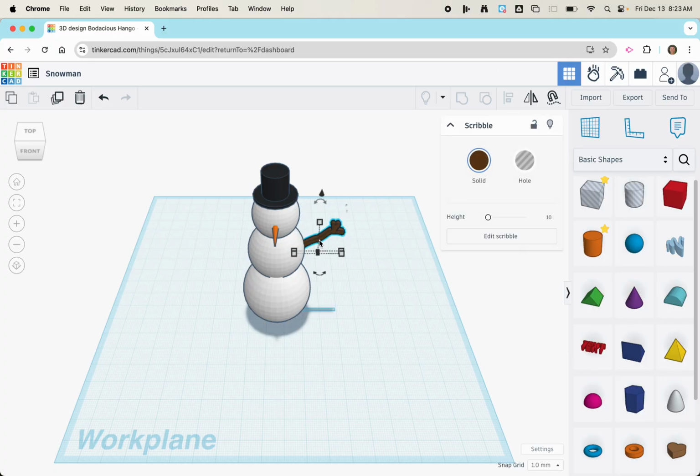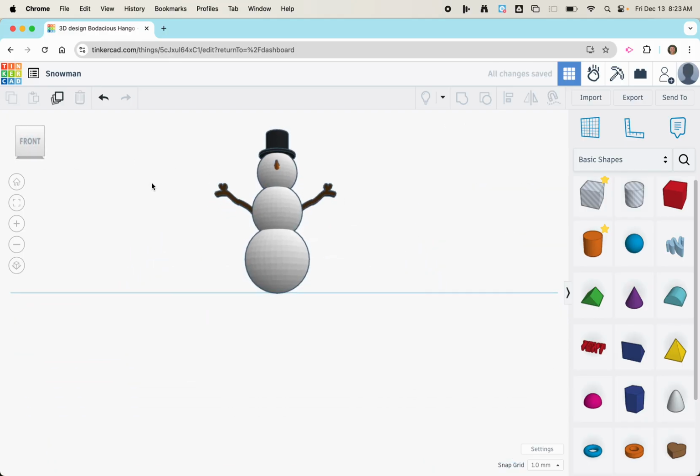Now we're going to duplicate it, Control D. It's right there. I'm going to drag it over to here. Actually, before I even drag it, I could flip it, but I'll just flip it now. We want to flip it in this direction and then line it up. So I'm going to delete that with my backspace key to show you this again. We duplicate it, Control D. We use our mirror tool. And when I click this arrow, that shows me which direction I want to mirror or flip it. And then we can click and drag and put it over here. Okay, let's see what it looks like. I think that's not too bad.